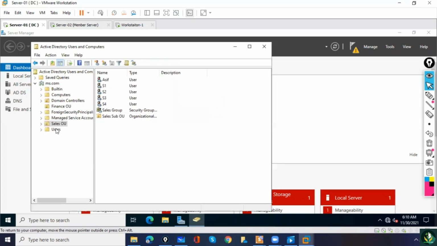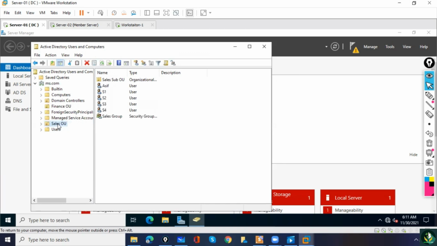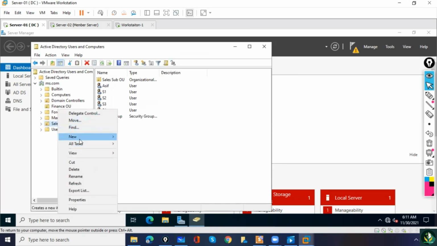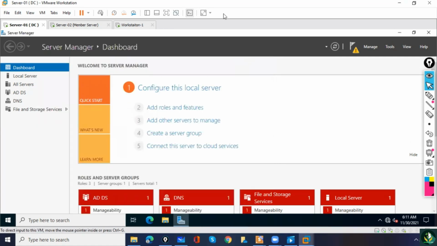Okay, but if Bill wants to create any user and group in finance OU, he can't do it. If you right click here, it doesn't have any new option here. Whereas if you go to sales, you will find the new option here, and if you select this new option, he can create user and group. So this is how you will delegate the permission.